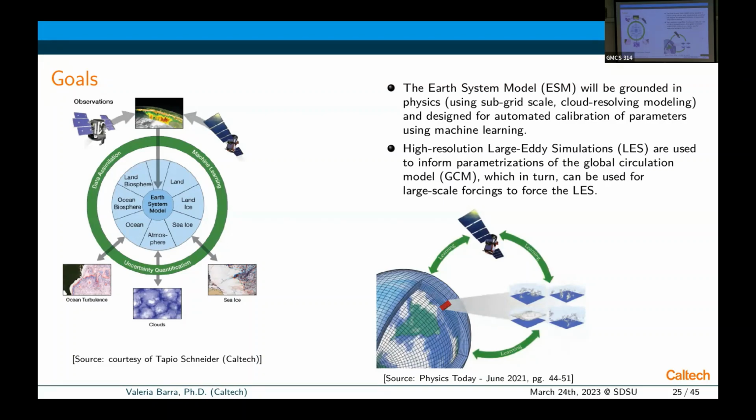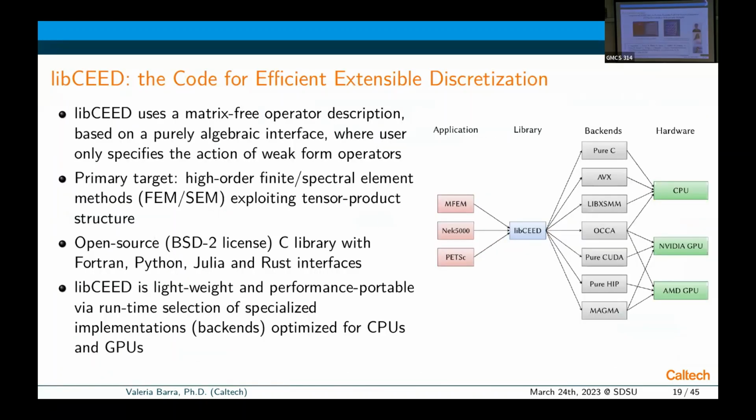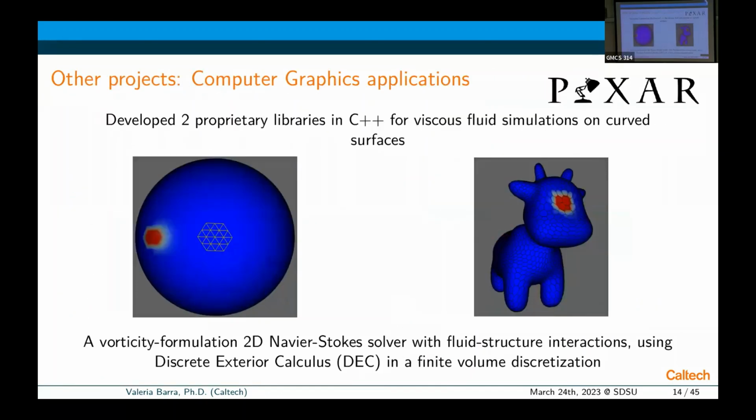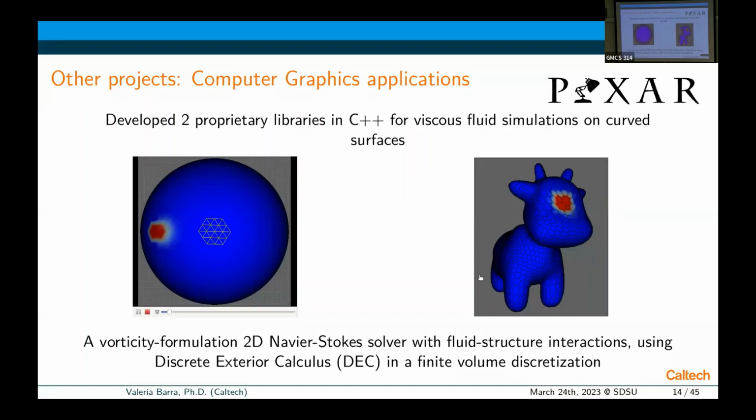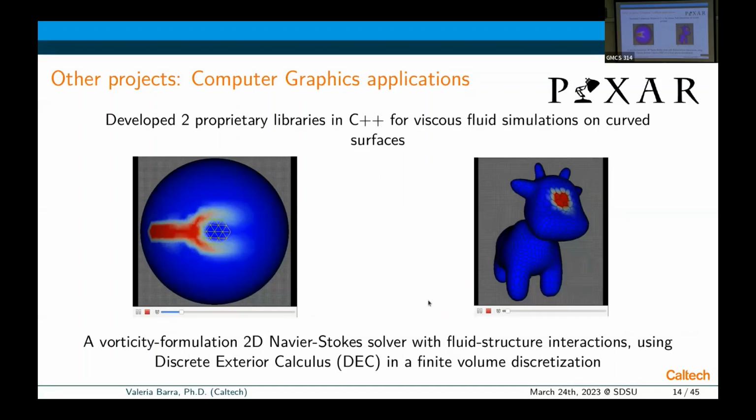I'm curious, you went over the Pixar stuff. Yeah, if you want, I can go back just for a little bit. It was just 2 slides. I did an industry experience as a PhD student. I really wanted to work at Pixar because before that, as a master's student, my thesis was in computational geometry for computer graphics applications. So I was really fascinated by the fact that what I was studying in the books was really employed by companies to make visual effects and make movies. And I thought it was really cool. So I had this dream of mine, which was working at Pixar, and I made it come true at the 4th year of my PhD project, where I worked on, again, fluid simulations, but this time on complex curved surfaces.